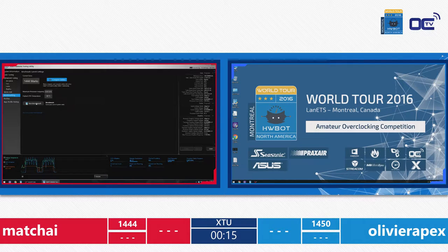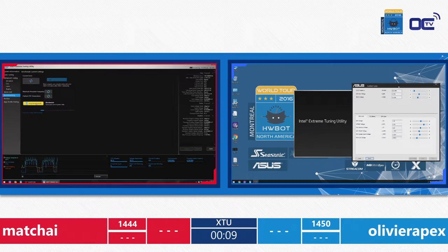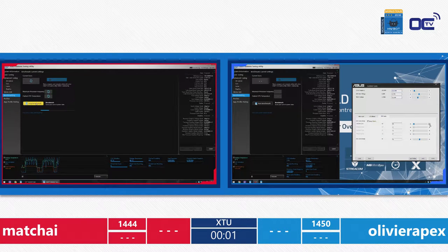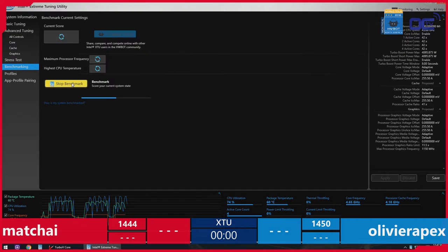And there's 15 seconds left in this first leg, so they have to run the benchmark before the end of the timing. 8, 7, 6, 5, 4. Make them run the benchmark. Oh, so that's too late for Olivier Apex. Olivier Apex did not run the benchmark before the end of the timer, but Matchai still has a chance to go in the lead for this first leg. He needs to go to 1450 or at least higher than that. Oh, it crashed. That's so sad.